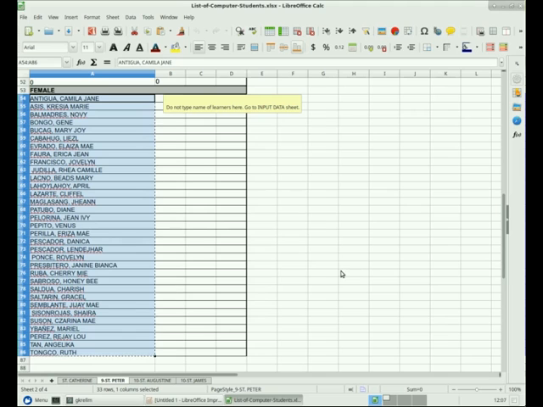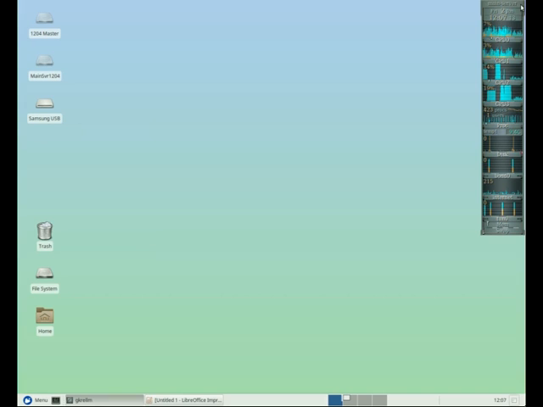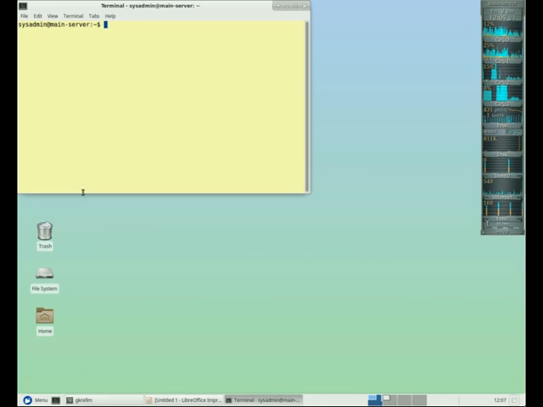You can run this program any time during this process, and you can run it multiple times. That's not a problem. So I'm going to close this file, and I'm going to open a terminal window, and I'm going to come down here and click on this terminal window. Now you need to be logged in as sysadmin to do this work. So always remember that. Go ahead and log in as sysadmin. And I'm going to go ahead and type updateStudentList, the name of the program.